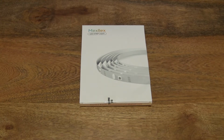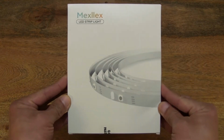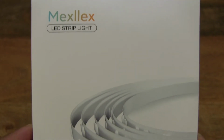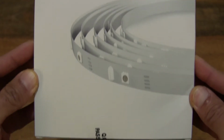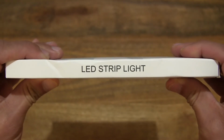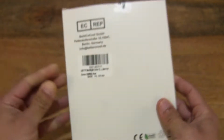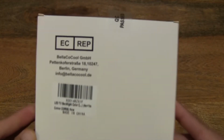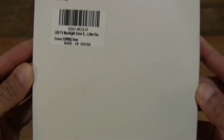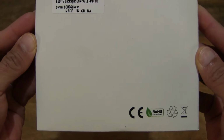Hello everybody! Today we're going to unbox, take a close-up look and test the Mexllex TV LED backlight. So let's just take a look around the outside of the box. So in this box or packet is a Mexllex LED strip. And this one measures 5 meters in length, and it's also available in 3 and 4 meter lengths.